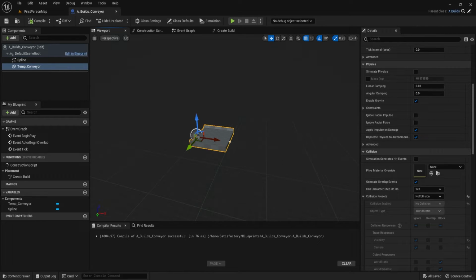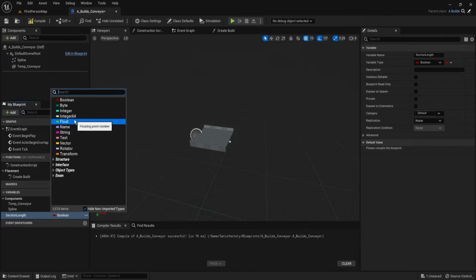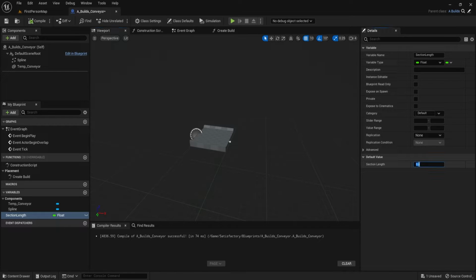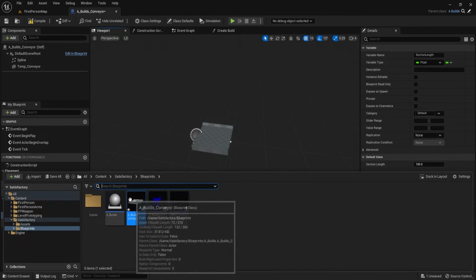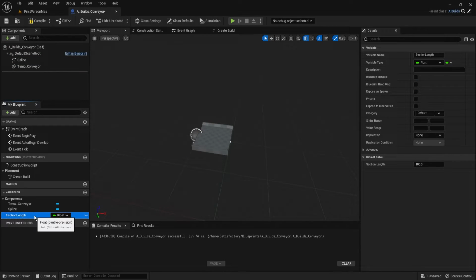So for the variables, we have a handful we need to actually make. So the first one is going to be one we'll call section length. And this is going to be by default 100. We're not going to touch it, because what it is is how long the actual conveyor belts are. So the actual static mesh is 100 units long. So that's what this is for. We're going to be modifying it when we actually start placing them, because I discovered while testing, it's more interesting to do an average as close as possible to 100, because otherwise sometimes you might end up with one of almost double the distance, which is a bit weird and sometimes can cause some visual glitches. So we'll do that later.